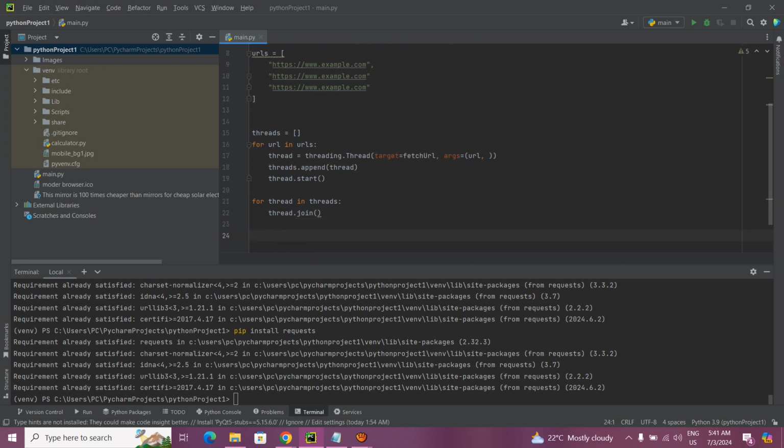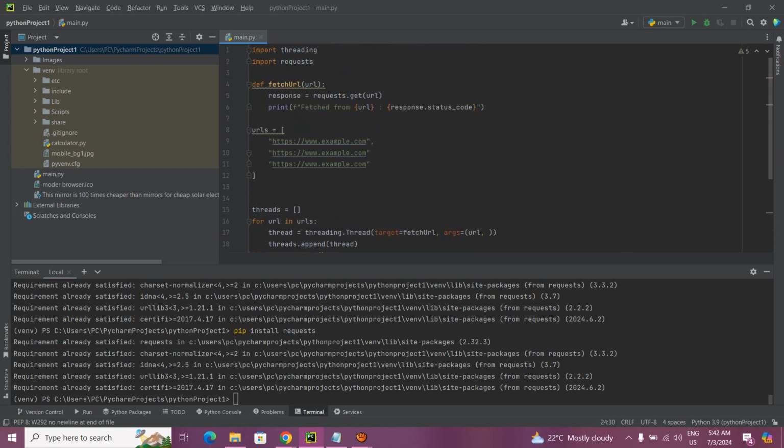Once all the threads are completed and all the responses are printed on the screen, this message will be reflected stating all the URLs fetched.